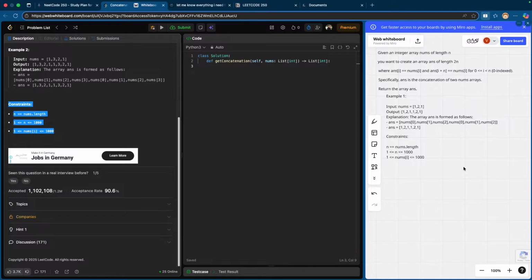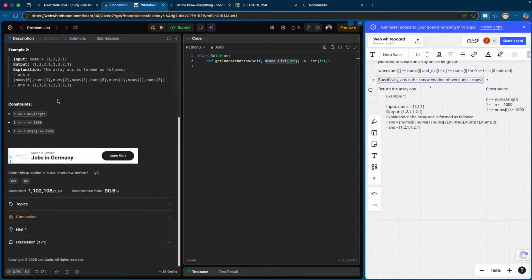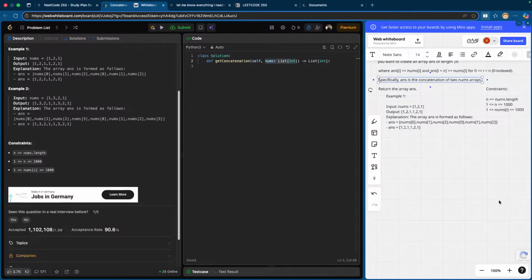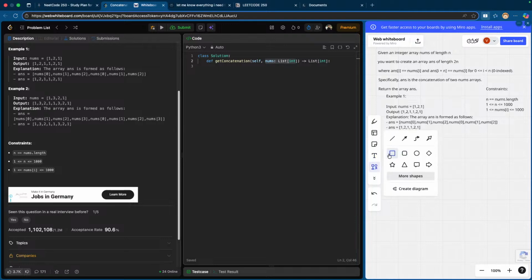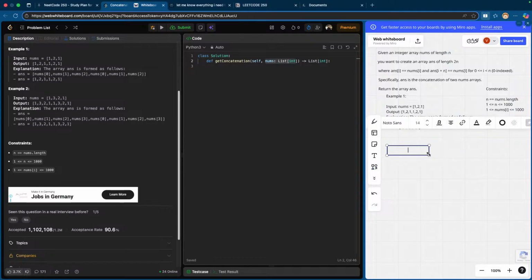Given an integer array, I'll just copy the constraints over here. So we have the nums, and we have to return the answer. Let's draw an array.